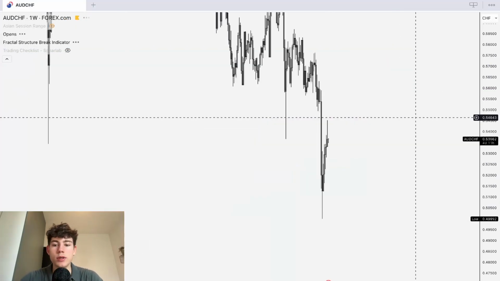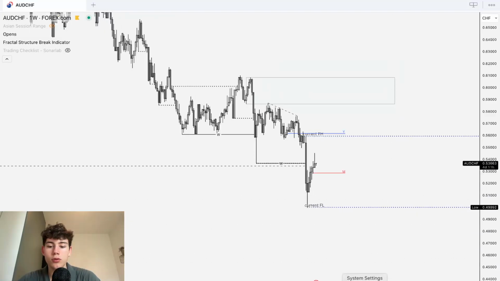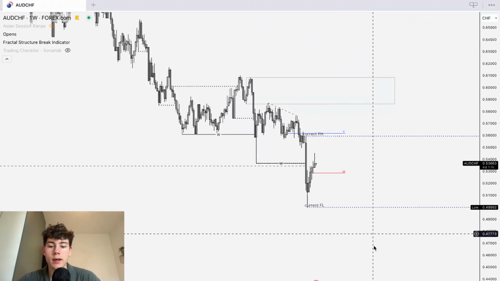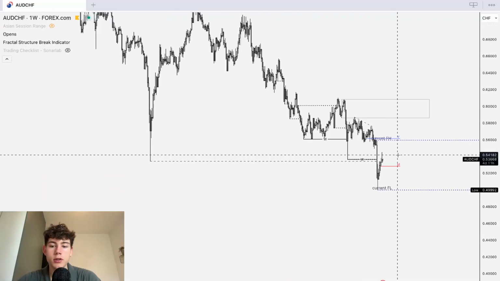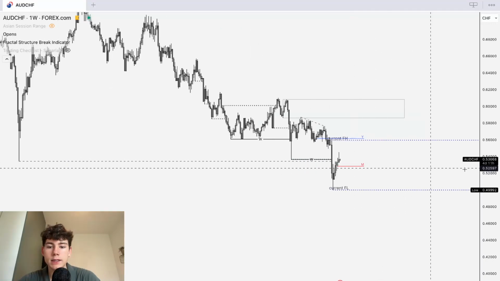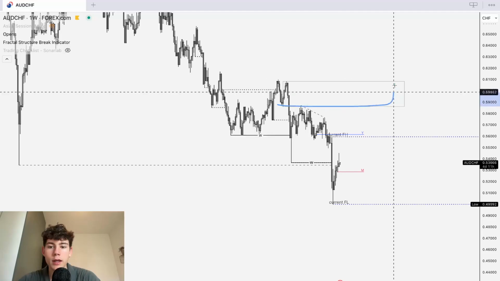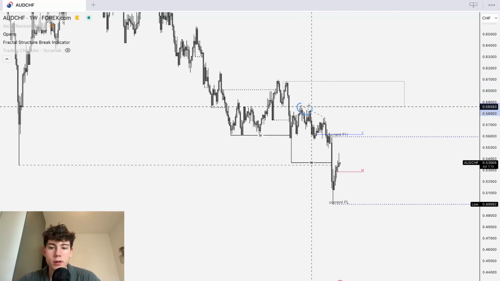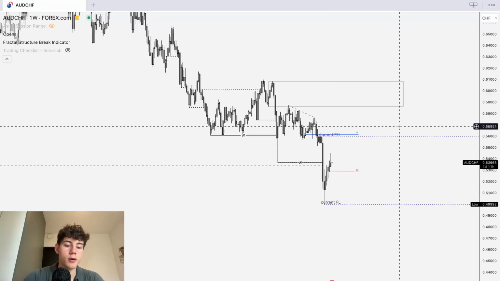Looking at AUD Swiss, we are bearish, but I do see the same thing as we had over here on GBP Swiss. Just a big manipulation move, swiping liquidity, and now I see liquidity at the highs and not an open but a supply zone that barely has been tapped. So I'm looking to trade in towards there, still looking for higher prices.